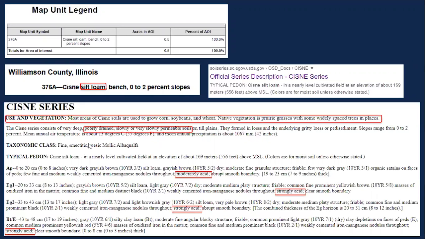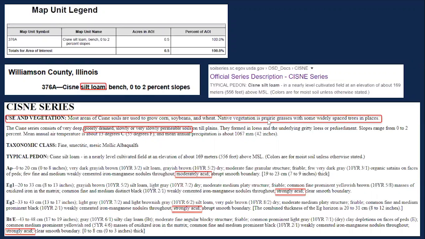And then another point that is often mentioned in these series descriptions is the use and vegetation. Currently, most of these areas are agricultural, growing corn, soybeans, and wheat. But a lot of times they'll have this historic vegetation here.